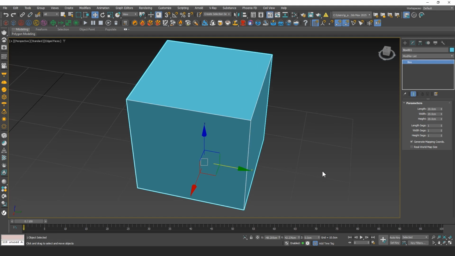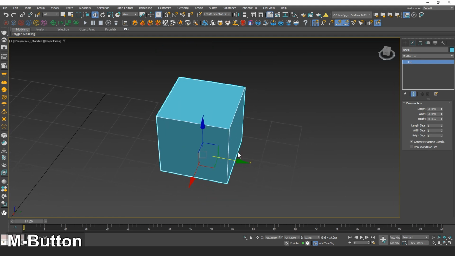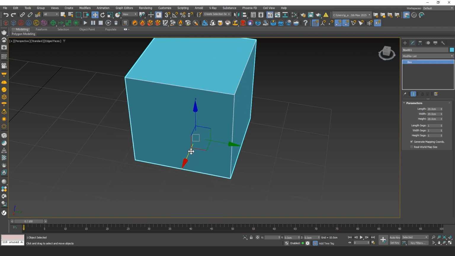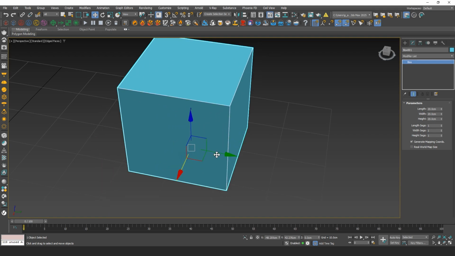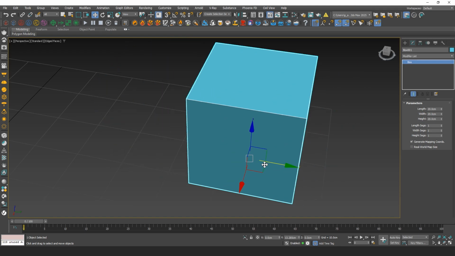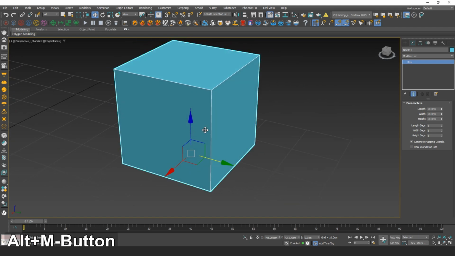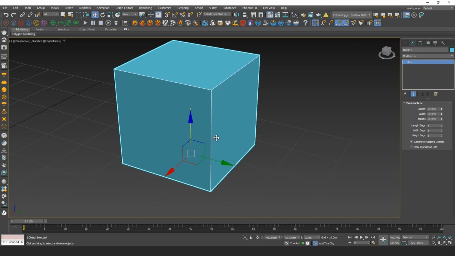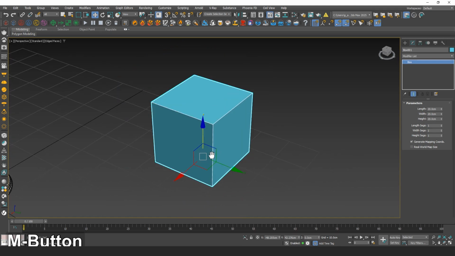In 3ds Max, the x-axis is represented by red and controls movement along the left and right directions. The y-axis is green and controls movement forward and backward, and the z-axis is blue and controls movement up and down. Click and drag an arrow to move the object along that specific axis.